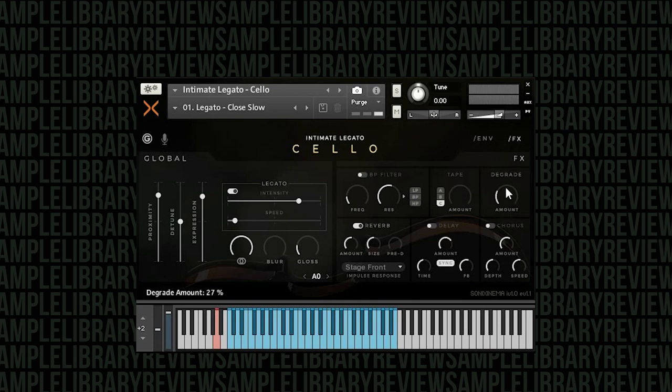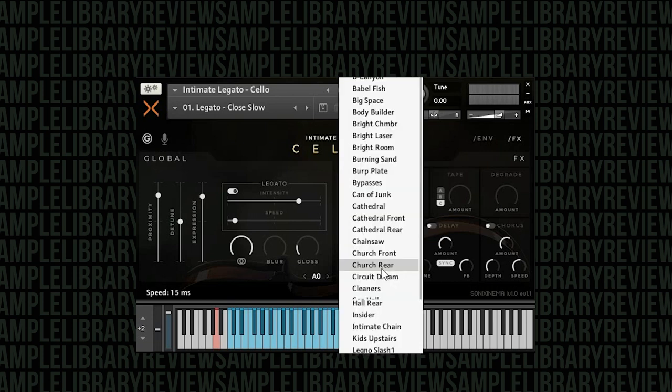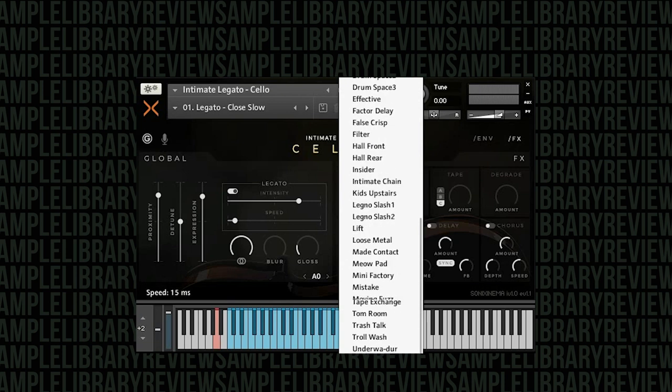And you have a grade control, which I think is kind of like a lo-fi. It's not a lo-fi, it's distortion. And you've got your delay, your chorus. Now your reverb, I want to point this out especially because you just have a ton of different impulse responses. You can't see them all here because they're falling off the screen. But starting with this B canyon, there's actually 1, 2, 3, 4, 5, 6 above that. And then below, it just keeps going. And you still have 3 even below the line that I can't scroll through.